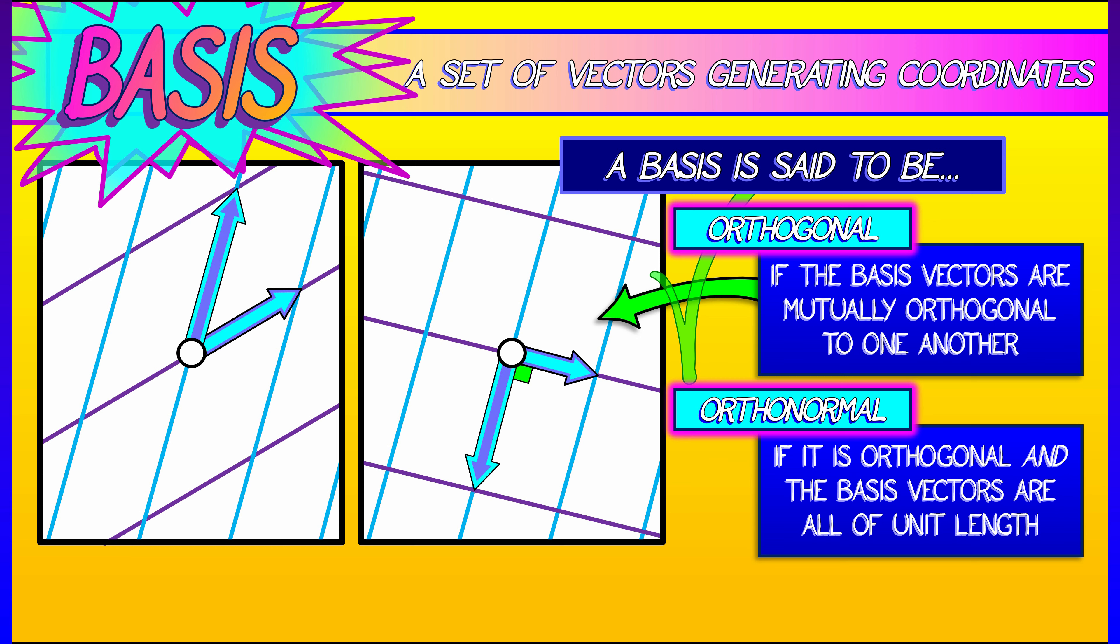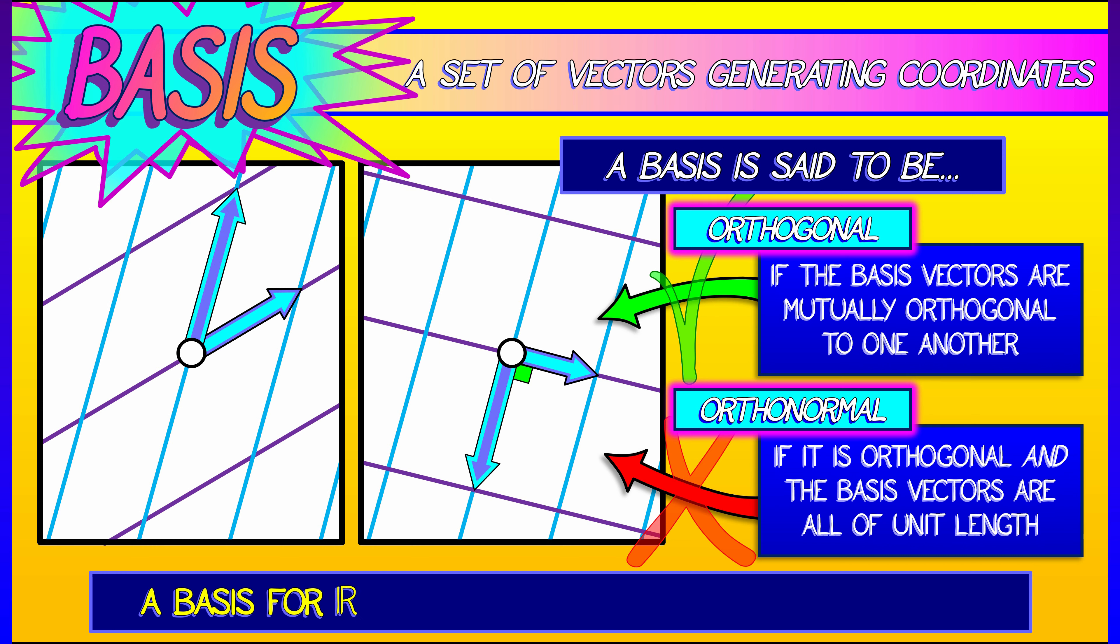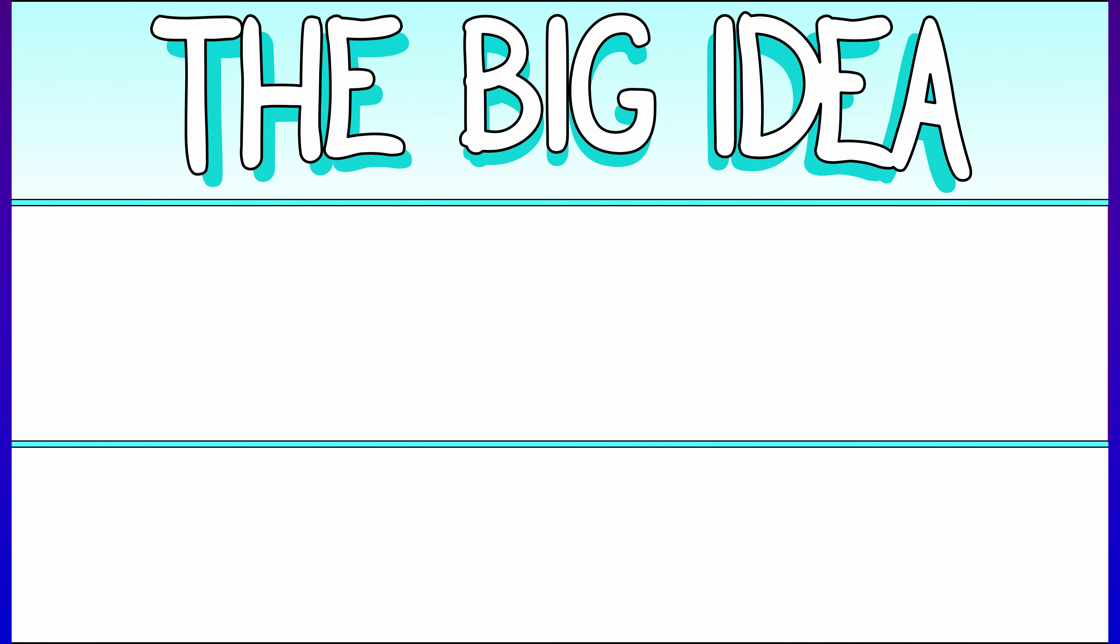Neither of the examples that you see here are orthonormal because in an orthonormal basis, your grid is composed of squares or cubes. Now, if you've got a basis in 2D, it is comprised of two vectors. A basis for R^n has exactly n independent vectors.